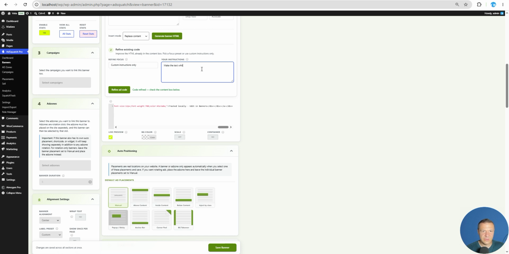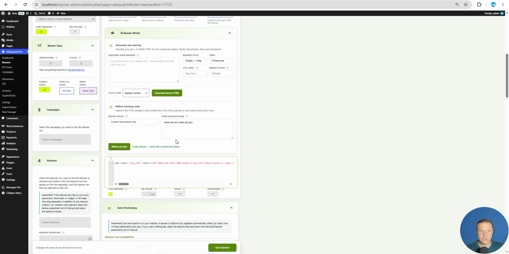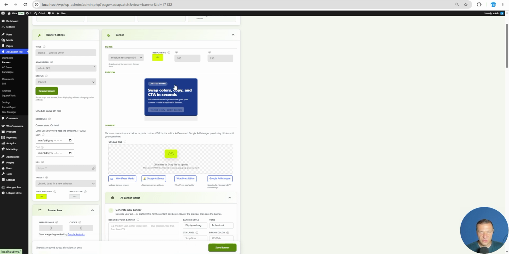Make the text white, all text, and refining once again, and the code will be changed by the AI once again, and we should have the text now looking like this. This still needs some refinement because the button text needs also be changed and so on. So this can be made to look as you want.